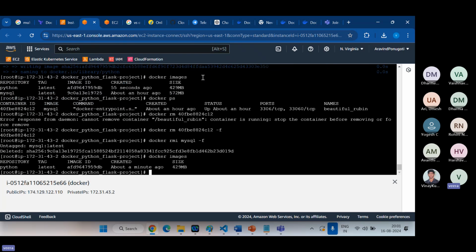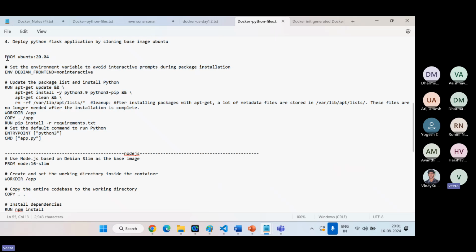See now, first understand this image contains the source code. This image contains the OS. This image contains the dependencies of the Python code, like pip, whatever you install, Flask. This image contains the CMD instruction. Okay, let's understand now. The first FROM instruction is because we need some operating system. I'm taking Ubuntu 20.04. This is the official, popular one.